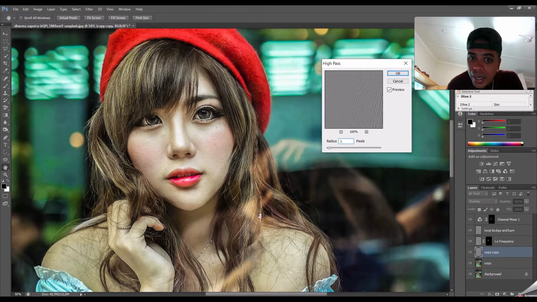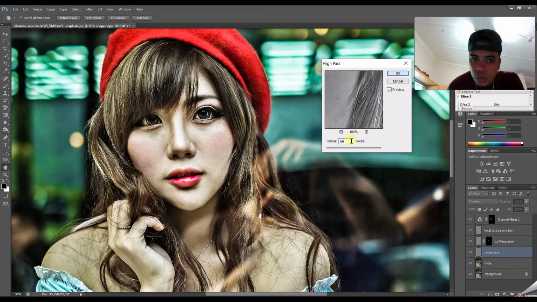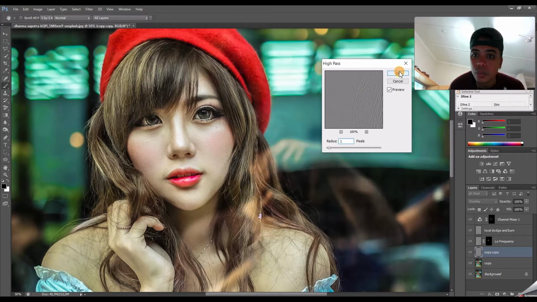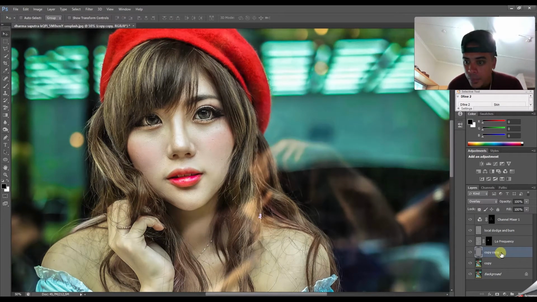Click it on 1. It's going to bring out that detail. This is going to be your high frequency. As you can see, if we increase that, it's not going to look pretty, so we'll leave it on 1. You bring back that detail. So this is your frequency separation. You can see over there it brings back the detail.